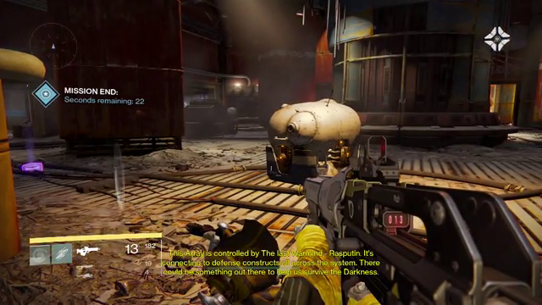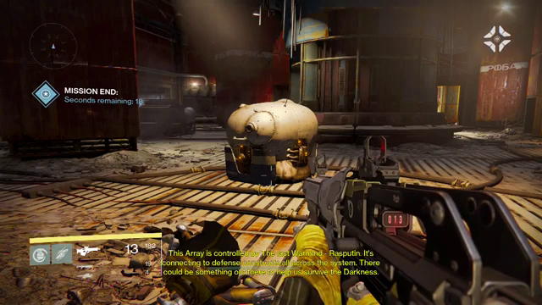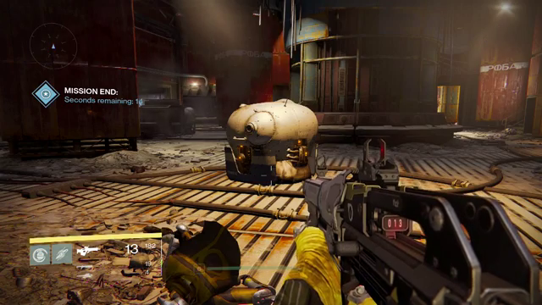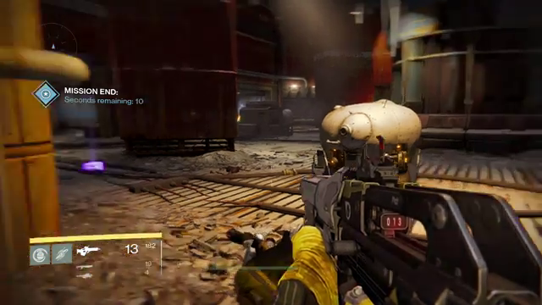It's connecting to defense AI is controlled or the array by the last Warmind Rasputin. It's connecting to the defense constructs all across the system. There could be something out there to help us fight the darkness. I think that's what that said.